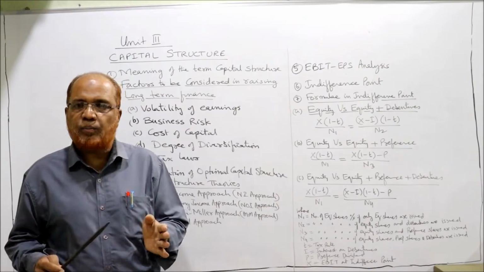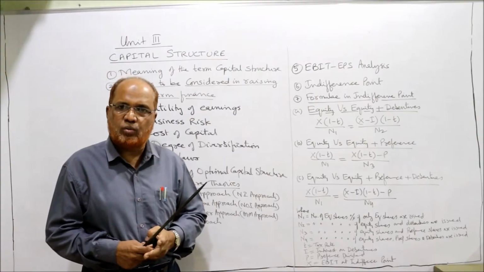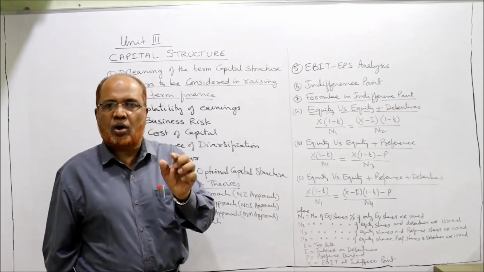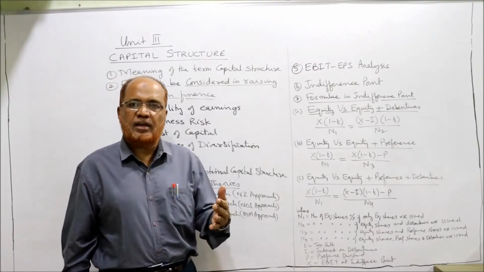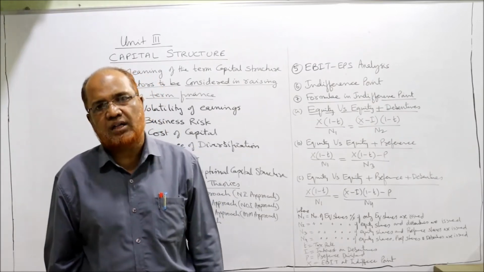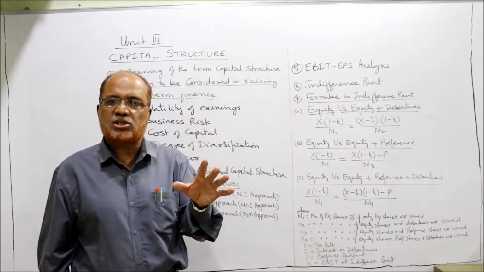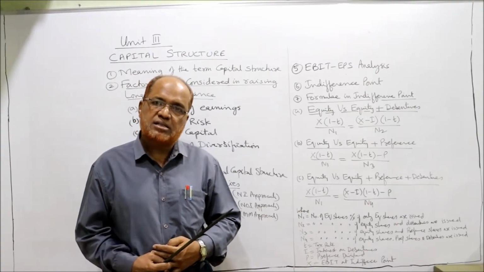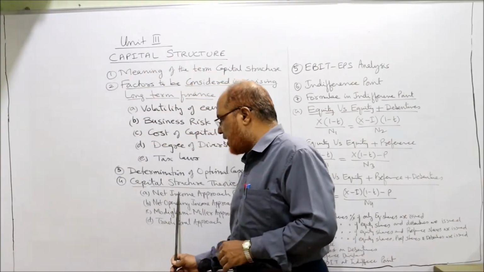अगर फॉर एग्जाम्पल 10 लाख रुपीस टोटल कैपिटल एम्प्लॉयड है, उसमें 10 लाख रुपीस में 6 लाख रुपीस डेट एंड 4 लाख रुपीस इक्विटी है, तो इन दैट केस व्हाट विल हैपन, the overall cost of capital will be lower, because normally the cost of debt will be lower than the cost of equity. तो जितना ज्यादा डेट को रखेंगे उतना ओवरऑल कॉस्ट कम होगा, और ओवरऑल कॉस्ट कम होने से मार्केट प्राइस ऑफ शेयर ज्यादा होगा. तो ये नेट इनकम अप्रोच का कहना ये है, by changing the capital structure, it will affect the market price of share. There is a relationship between capital structure and the market price of the share. This is according to NI approach.